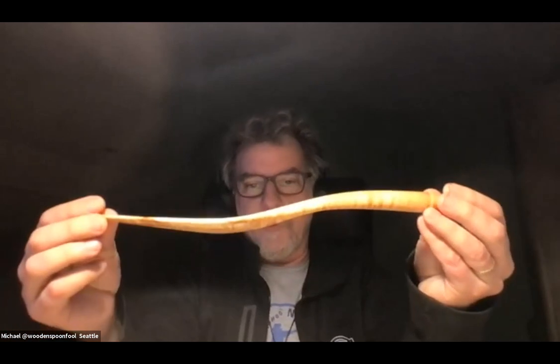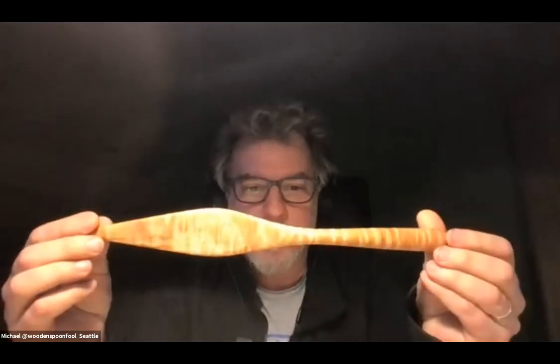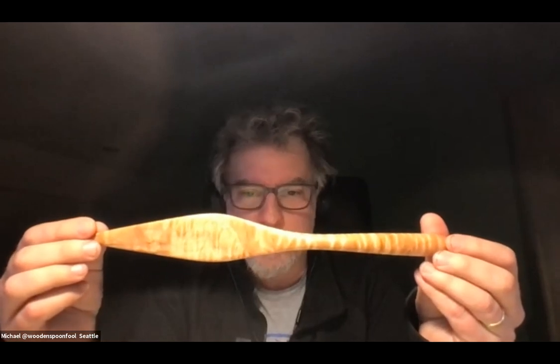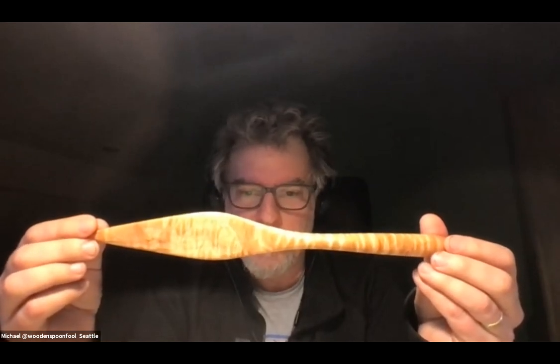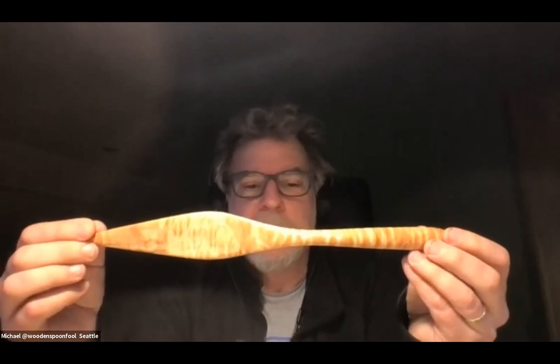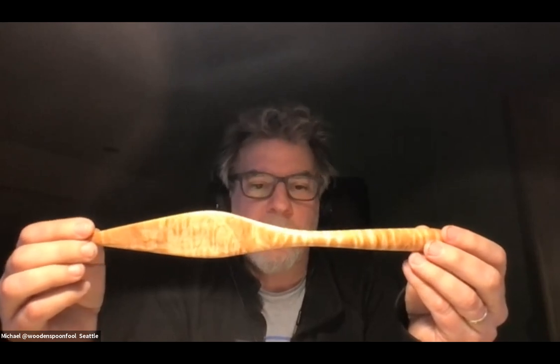But yeah, so we got the curly quilted big leaf maple with a lot of color. This is the first one I did. And I thought I was doing really well following the template. And, you know, I think it may be a little bit narrower than the template. And after I had the shape all done, before it was finished, I brought it in to show my wife.